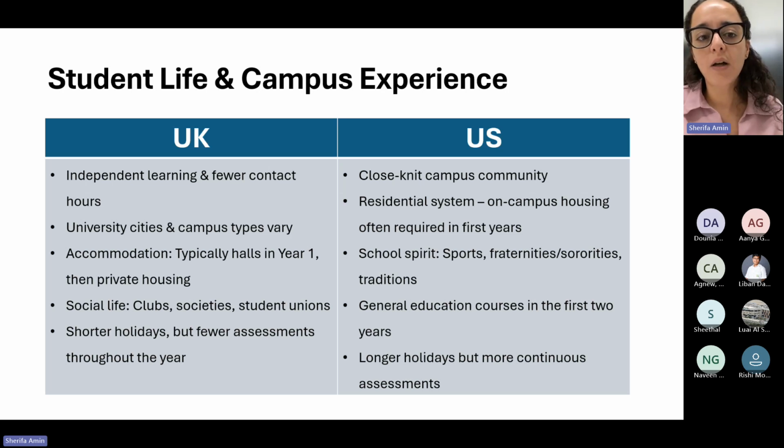There are also going to be many opportunities for students to get involved in different sororities, fraternities, clubs, and student government societies. Many universities will sometimes have a meal plan system where students eat at dining halls. The academic calendar often has longer holidays, which allows students to do internships or travel. And assessment is more frequent, not just relying on final exams.